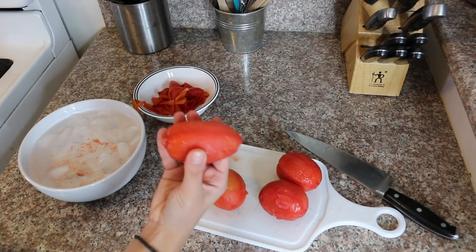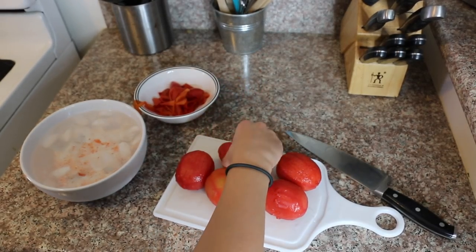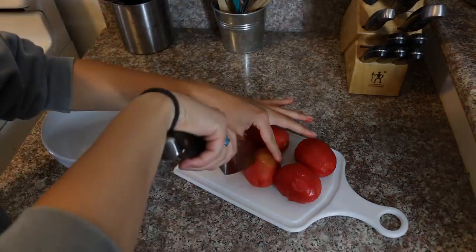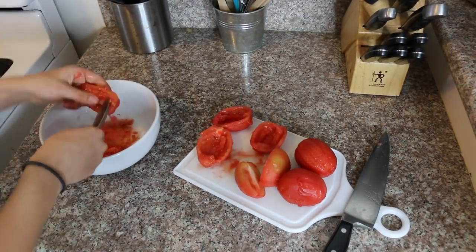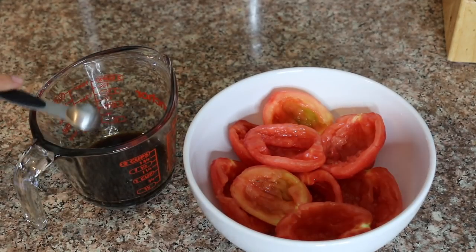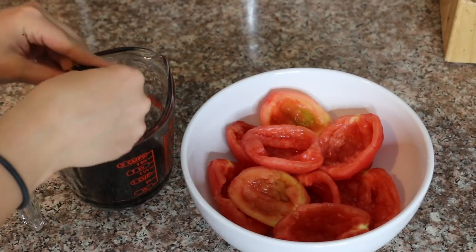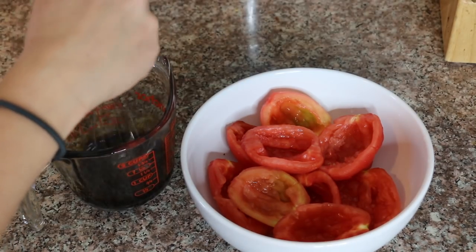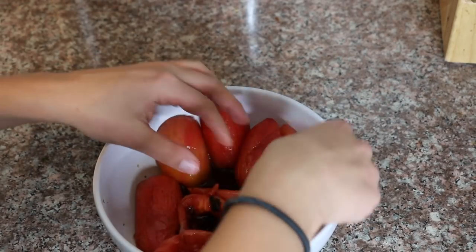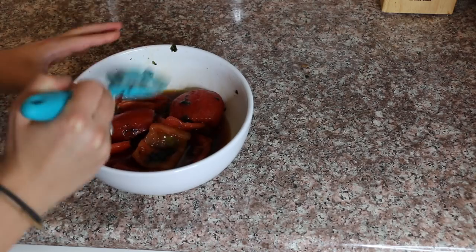You need six Roma tomatoes — I'm using five because I don't like to follow instructions. To peel the skin off easily, I dunked them in boiling water for one minute then dropped them in an ice bath and the skin peels off super easily — naked tomatoes. I cut them in half and scooped out all the seeds and the hard center. For the marinade: three tablespoons of soy sauce, two teaspoons of avocado oil, one teaspoon of water, one teaspoon of liquid smoke, and kelp powder — I didn't have that so I crumbled up a few sheets of seaweed snack and it gave the same flavor effect. I whisked everything together, poured it over the tomatoes, added extra water since it wasn't enough liquid, cut the tops and bottoms off to make them more flat, and let it sit in the fridge for about one hour.